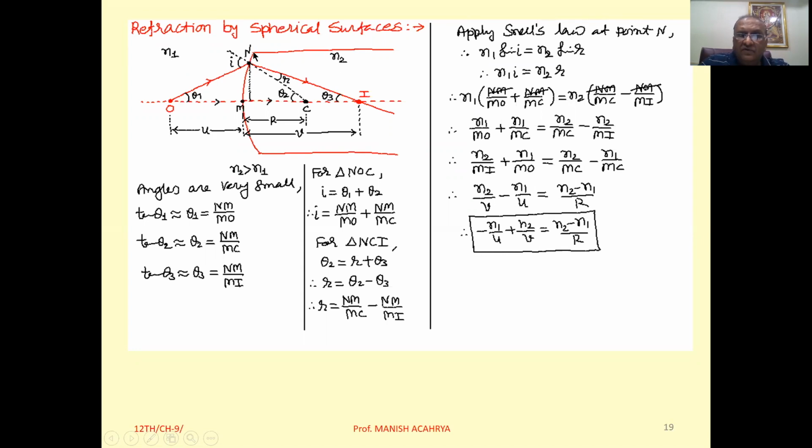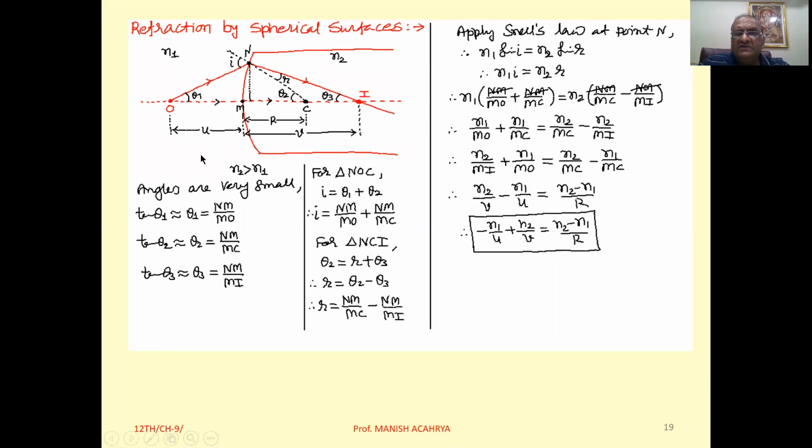Now, for a spherically curved surface, the geometric center of the surface is called the optical center. જે આપણે મિરરમાં પોલ કહેતા હતા એમાં અહીંયા આગળ વર્ડ યુઝ થાય છે optical center. Okay, and now consider the imaginary axis passing through the optical center and the center of curvature of this spherical surface, and that is the principal axis. Study કરી ગયા છીએ, right?